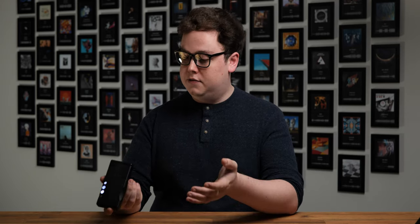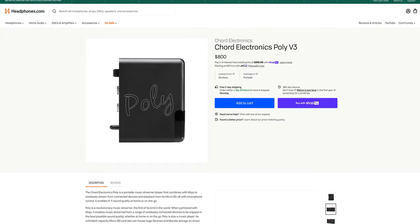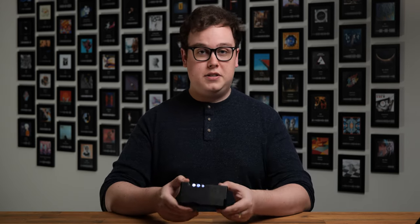I think the Poly is a really cool device. It's really convenient to use — it just turns on and off when you turn the Mojo on and off. There's basically nothing which allows you to stream lossless in the way that this does. The main downside of the Poly, though, is that it costs about the same as the Mojo 2 itself, so the two together is quite an expensive combination. Though, even at the higher price for the Mojo and Poly combo, I really feel this is competing on sound quality with higher-priced digital audio players — and most of those DAPs don't have the ability to work as a Roon endpoint, DLNA renderer, or AirPlay, and they're usually not as compact or with as good battery life. If you really don't want to pay that much to add wireless, there may be some third-party options which will get the job done for a lower price, albeit with fewer features.